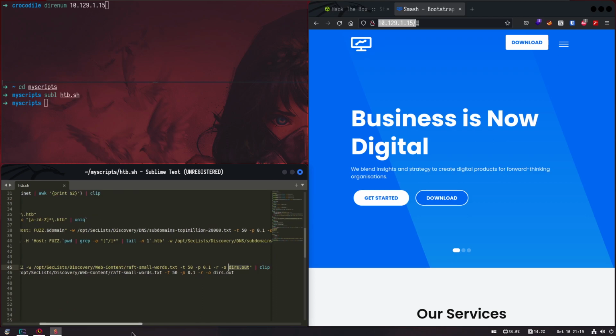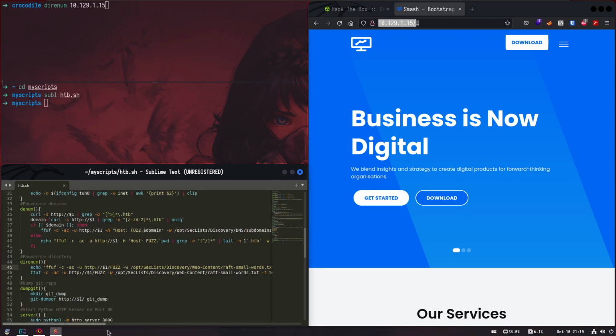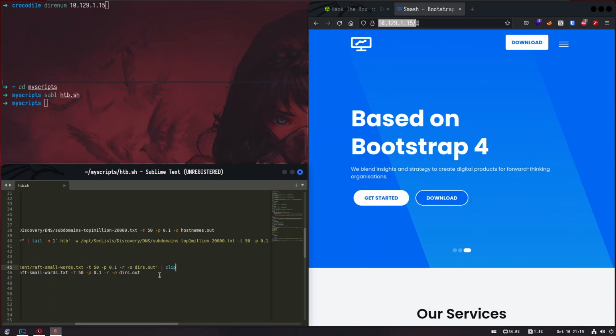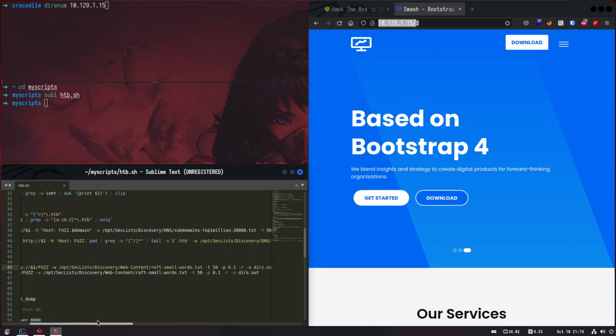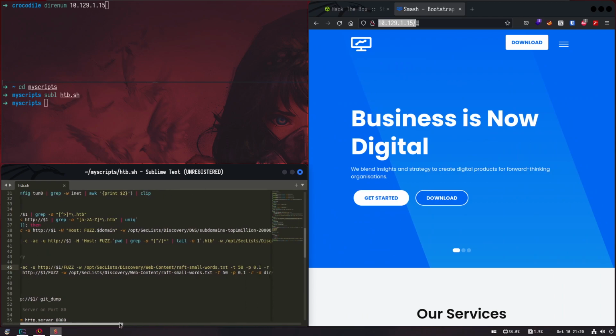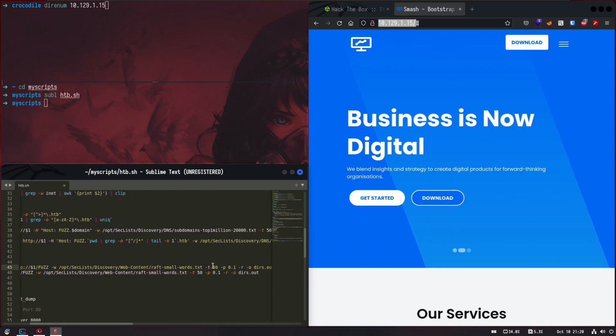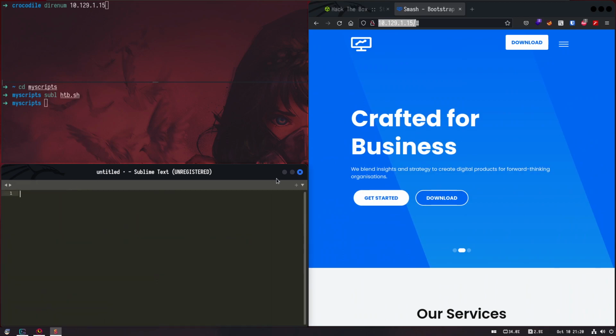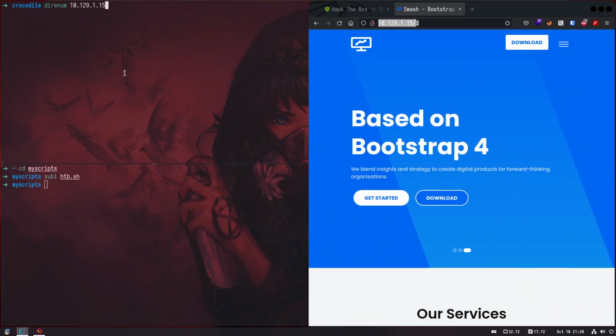The first line is just putting the command on my clipboard and then running it. That helps because if I need to modify anything, I can just paste what I have on the clipboard and edit it. Yes, so you can run this.